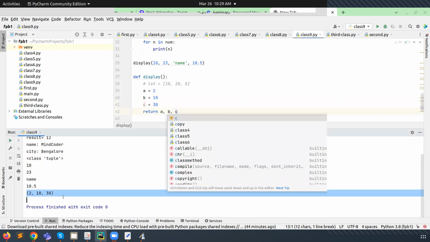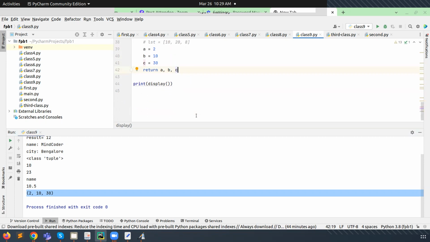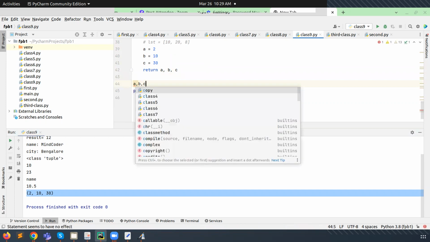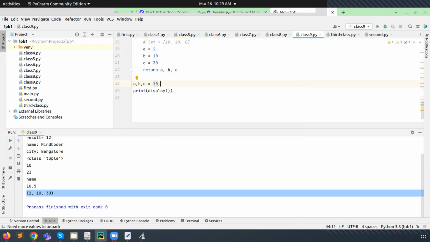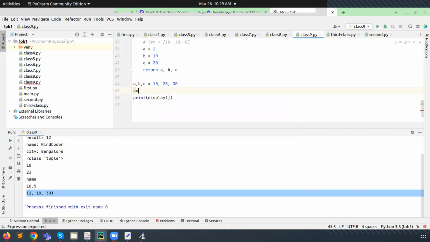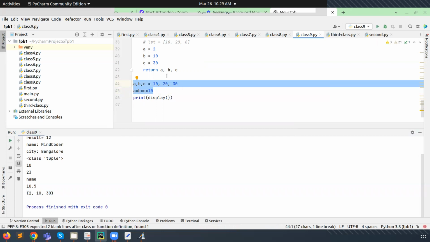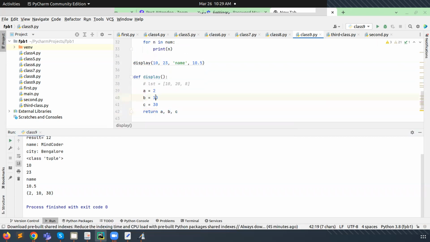Automatically it will convert into a list or tuple format, because in Python we can define variables in a single line also, like a comma b comma c, equal to 10 comma 20 comma 30. This is also possible in Python, and this is also possible, 1 comma b comma c comma 10. So automatically the compiler will return all the values inside a tuple.